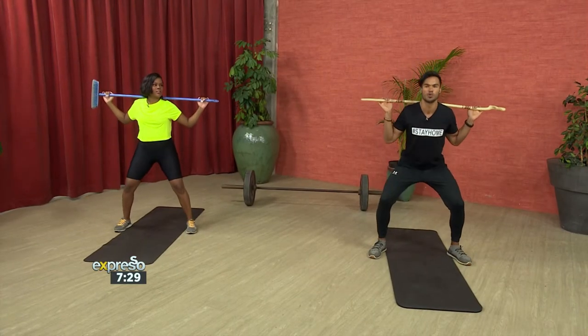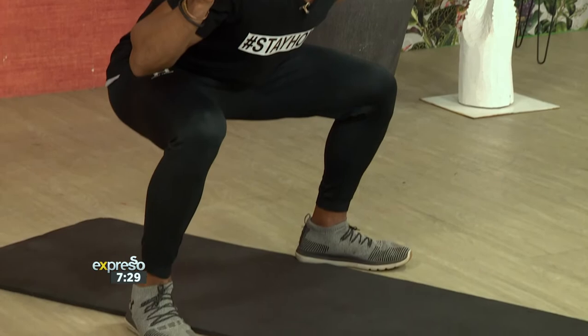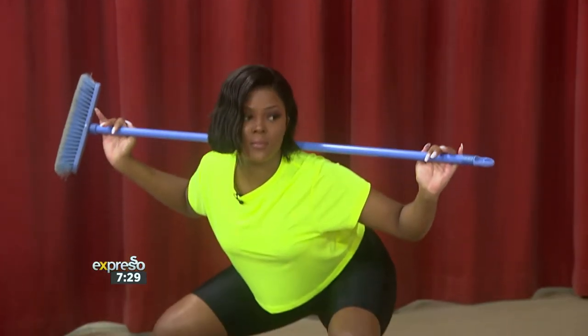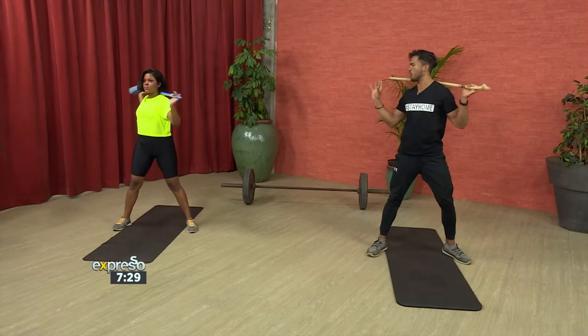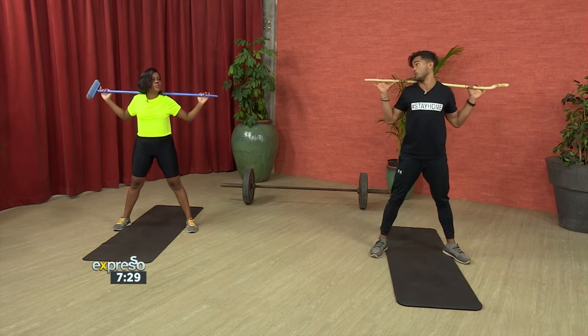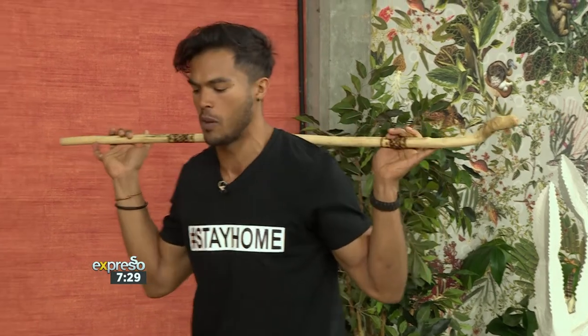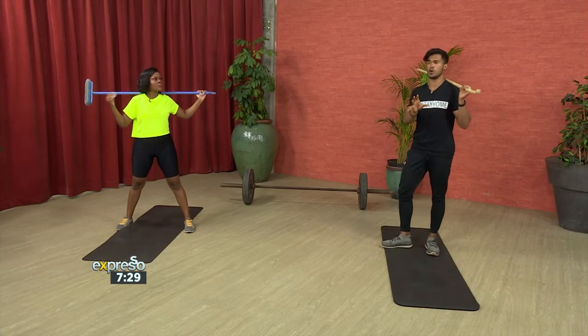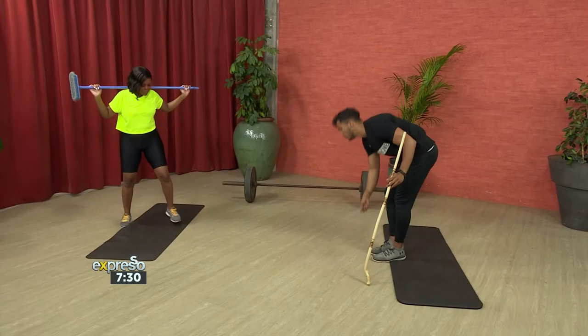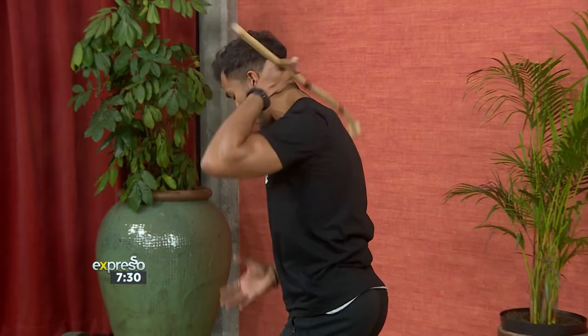In this position, we're going to go down for a squat, hinging at the hips, making sure the glutes go back. Knees and legs are at 90 degrees, then we're coming straight up with a twist to one side, then straight back into the squat, and then a twist on the other side — you'll feel a nice thoracic twist. The upper body is also getting a good stretch. When we keep the stick or broomstick behind you, it prevents you from rounding your back. That's really important when picking up heavy objects at home. We want to use our legs, keep our lower back nice and straight, and pick things up with our legs — it doubles up as exercise during the day.